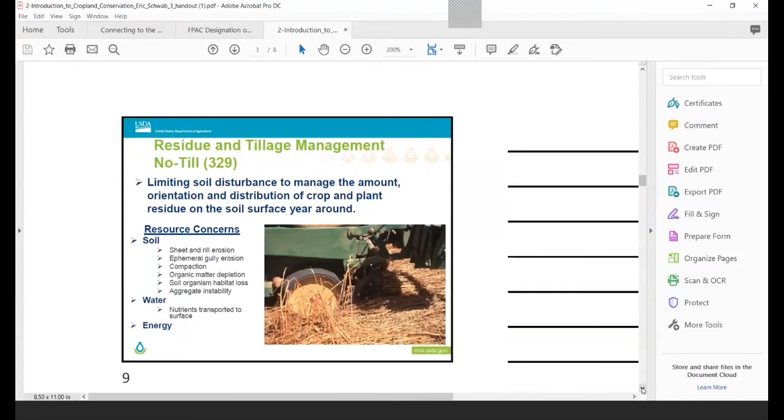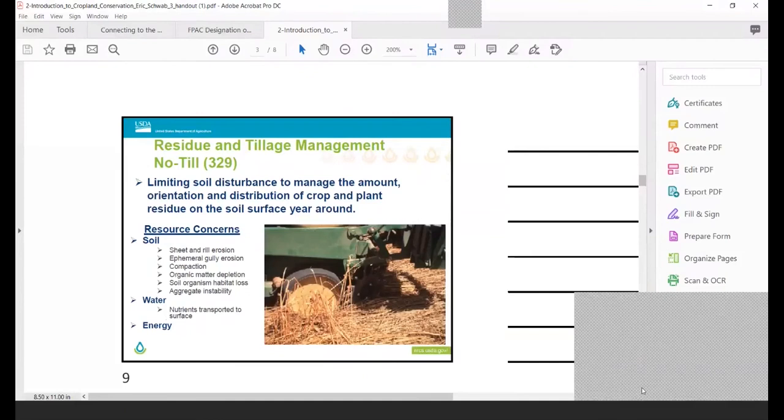It's a very limited amount of equipment, soil interaction, and no full-width tillage. Full-width tillage is defined as any one tillage implement that engages the soil on 1/3 of the area or more. So some strip tillage implements will meet this standard if they do not disturb more than 1/3 of the area.